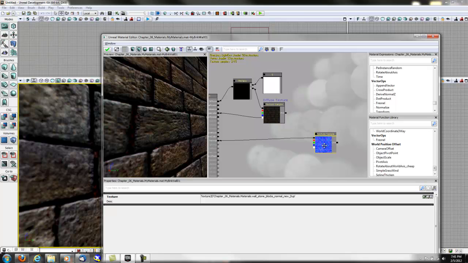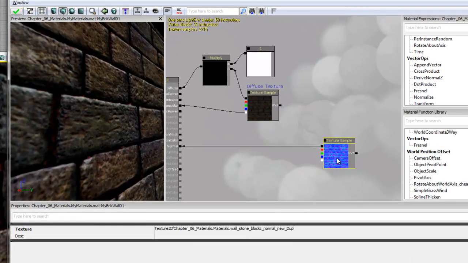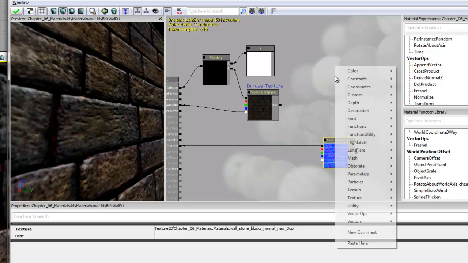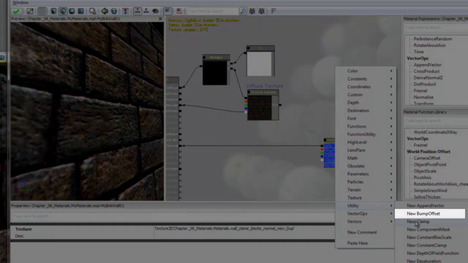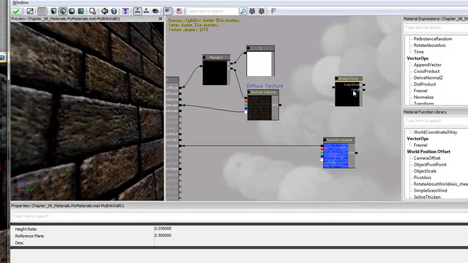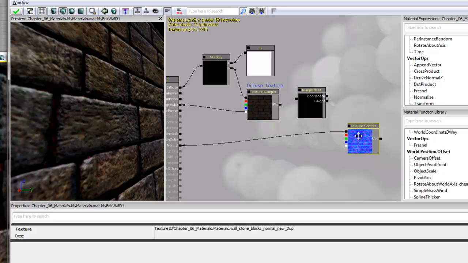The way to implement this further three-dimensionality on top of your normal map is to right-click in the gray area, and from the utility subcategory, bring a bump offset component. And the bump offset component gets us input coordinates to pan, zoom, or rotate the textures, and a height that for each pixel applies the height of that pixel in the texture map.